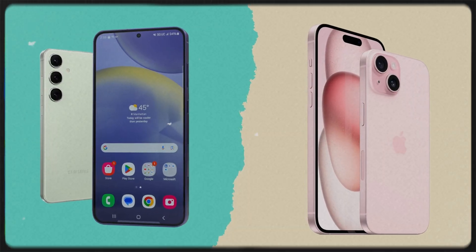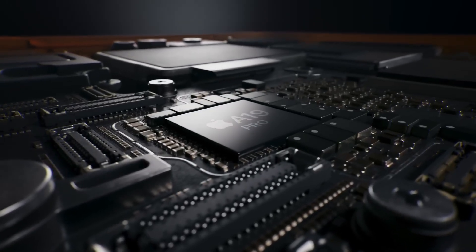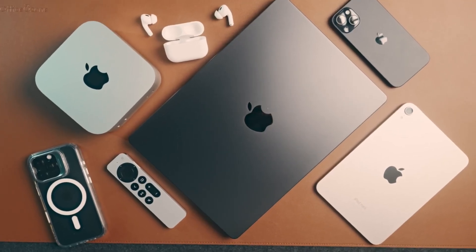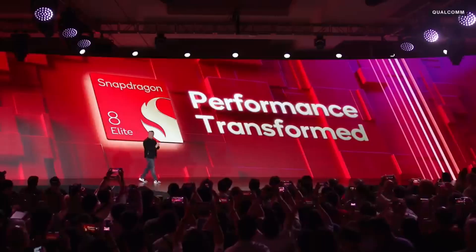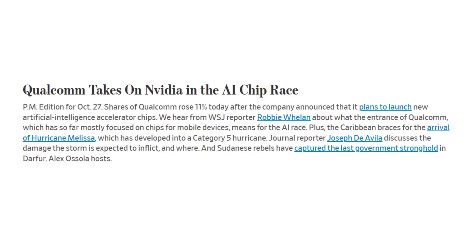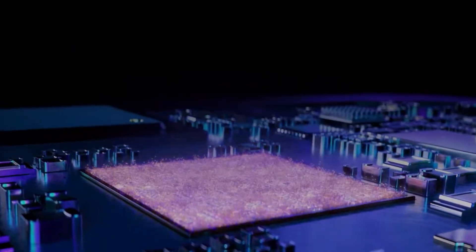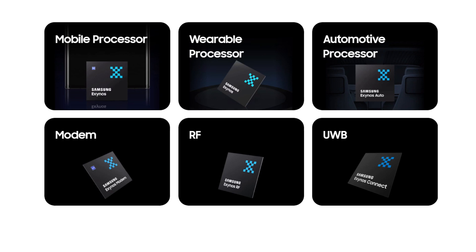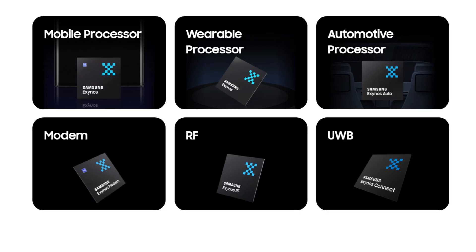Apple is the obvious comparison because Apple has long been strong in designing chips that match its software goals. Apple can push on-device features in a controlled ecosystem, and developers can target a predictable hardware base. Qualcomm is also a major competitor, as Snapdragon chips power many Android flagships, and Qualcomm invests heavily in AI acceleration and developer support. For Samsung to make Exynos a true platform, it needs to win on consistency, performance per watt, modem reliability, thermals, and long-term software tooling — not just one year of benchmarks.